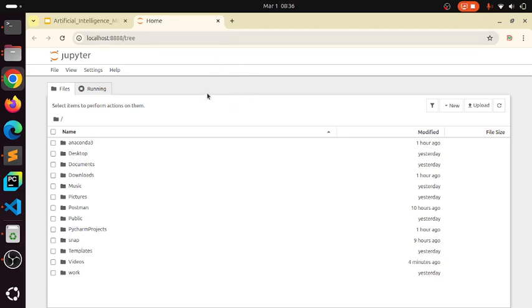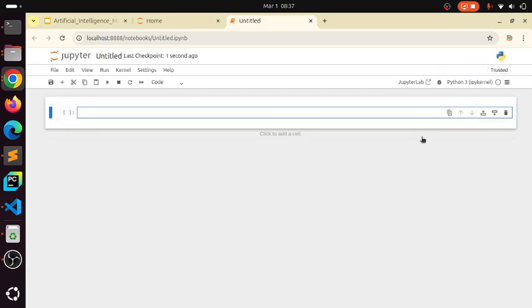I'll create a simple notebook file here. You need to use the respective Python version. Since I launched from the virtual environment, AIVNV, we have Python 3.12.